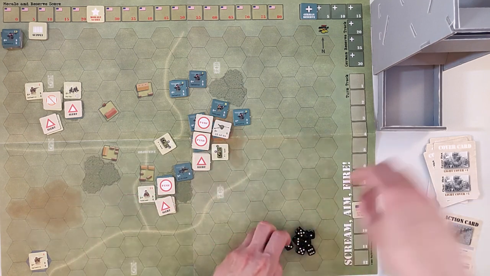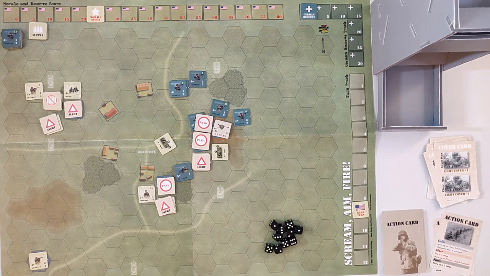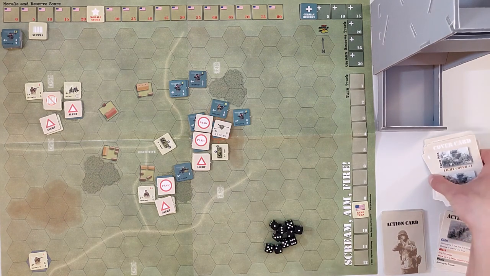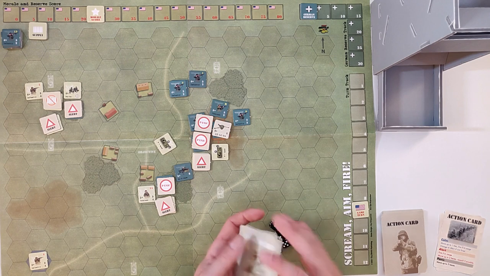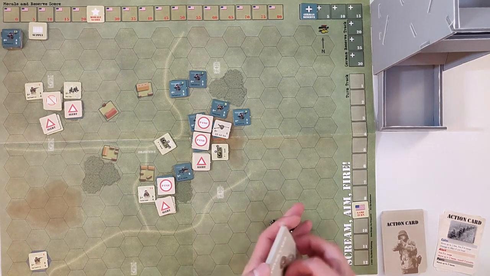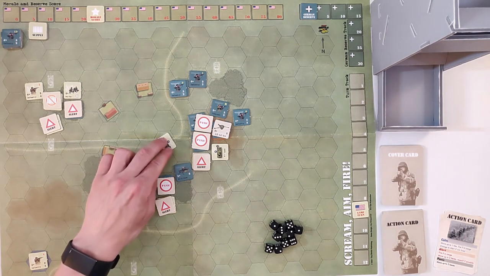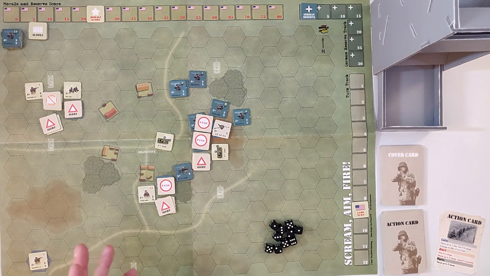We are gonna go ahead and roll to see if we get some reinforcements, but nope, we don't. Cover cards, I'm gonna go ahead and reshuffle those before continuing. I'm having a hard time thinking that I'm going to be able to win this game. But we'll see.